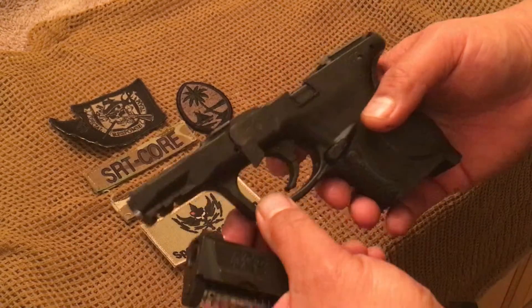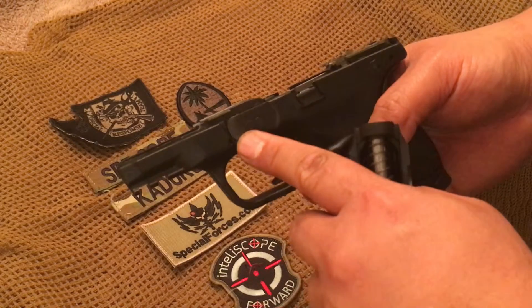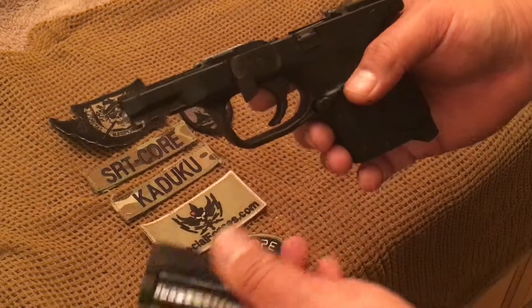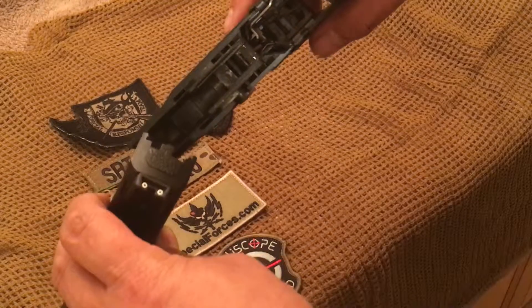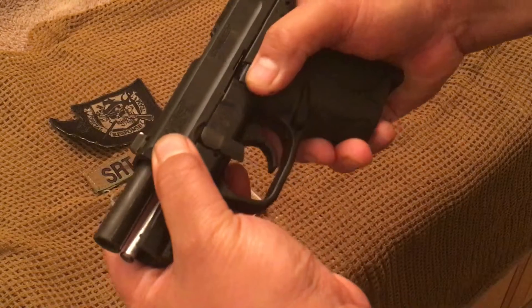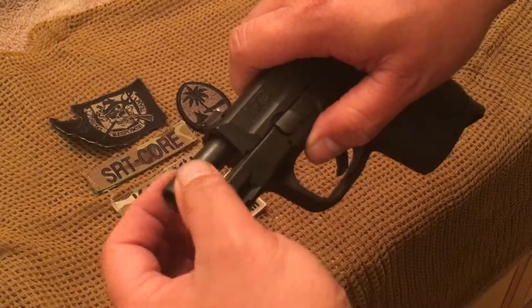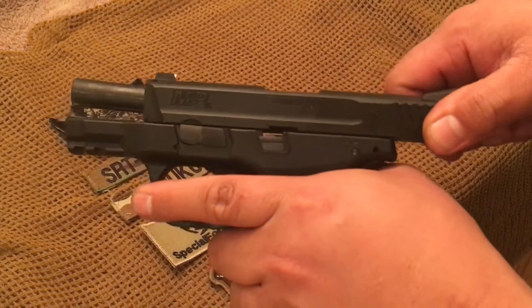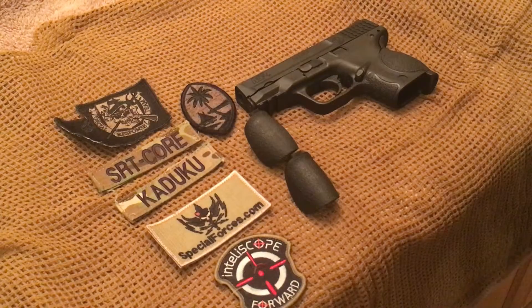The biggest gripe I have with this gun is the slide lock. It's great that it mimics the real steel, but it's finicky and doesn't always lock right away — sometimes you have to wiggle it or play with the slide to get it to sit right and pivot. To reinstall, slide the upper onto the lower using the little rails, bring it back, and lock it in place. Wiggling the barrel assembly up and down a little will allow it to swivel downward. Then pull back on the slide and you're ready to go.